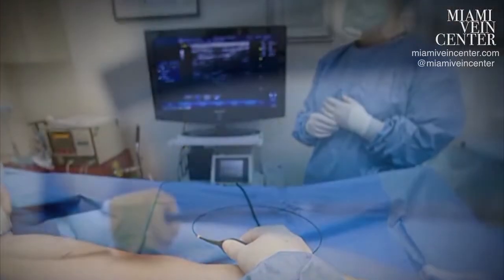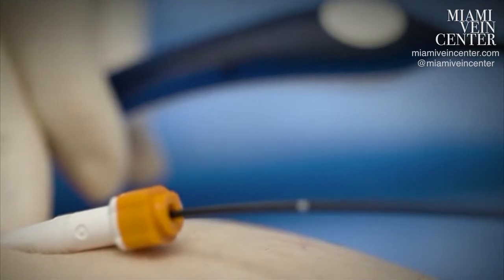Radiofrequency ablation has also replaced the traditional procedure, what they call vein stripping, whereby the patient goes to the operating room under general anesthesia with large incisions at the groin, knee, and ankle. The vein is traumatically removed and the recovery is longer and the results aren't as good. So radiofrequency ablation is a minimally invasive procedure that entered the marketplace in 1999. There's a lot of data available. There's been about 500,000 cases done worldwide with excellent results.